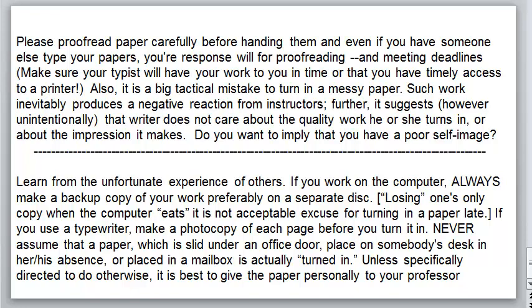This is a very important part. Proofread your paper before handing them in. Even if you're not the one typing them, if you write it out and somebody else types them, make sure you read them over. And don't depend on spell check, because often I'll get "their car couldn't work properly," and "their," which should be T-H-E-I-R, is spelled T-H-E-R-E. Both are proper words, but they don't mean the same thing.